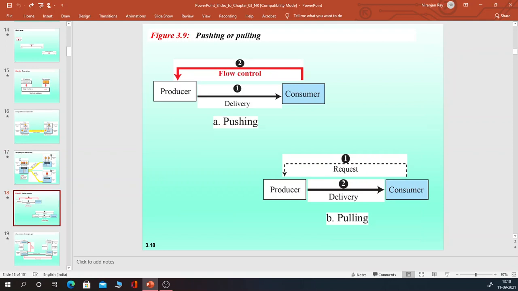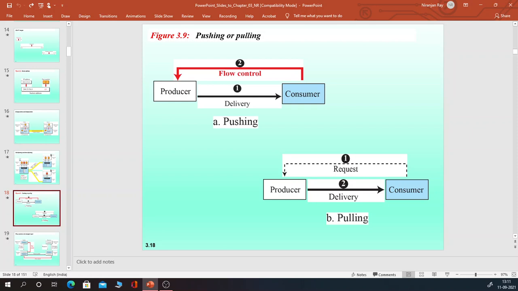And this is related to flow control, an introduction to flow control. There is a sender and there is a receiver, and flow control may be on demand or not. Whenever the producer or sender delivers the information without the receiver's requirement or request, that type of flow of information is known as push.